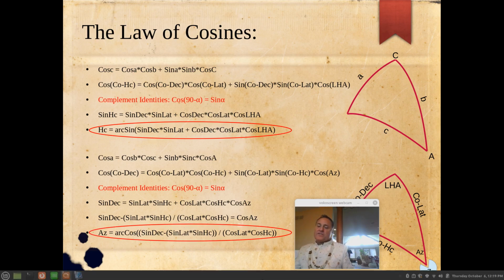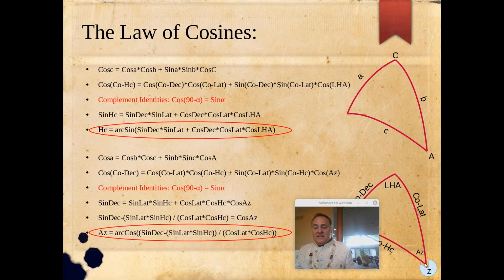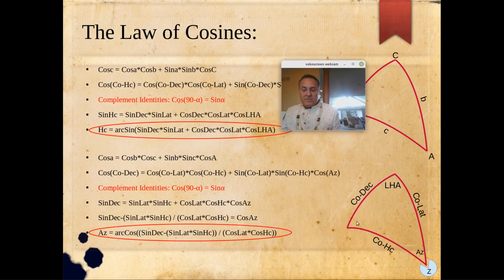And if this is understood to be the boat, then the zenith is going to be 360 minus the azimuth. If, however, the boat was understood to be over here, as you might recall, the azimuth and the zenith are the same. We saw that 2 slides ago, or 3. And notice we need the value of HC before we can compute the azimuth. And HC was calculated first over here. You see? HC appears here. So we have to first work this equation, and then we work this equation. And what we're left with is HC and azimuth. Those are the values we need to find our place on the map.